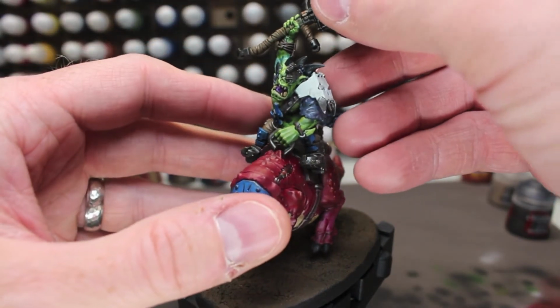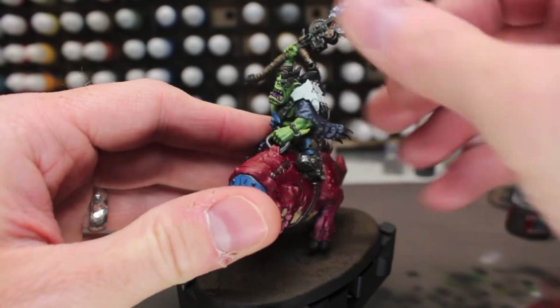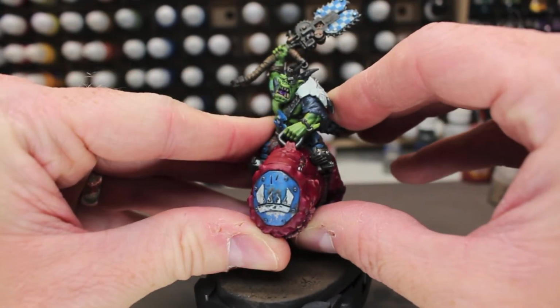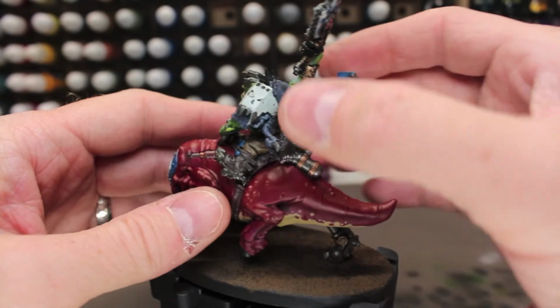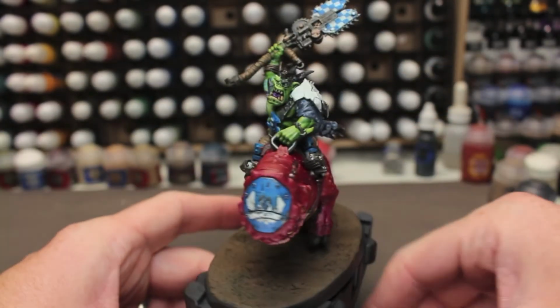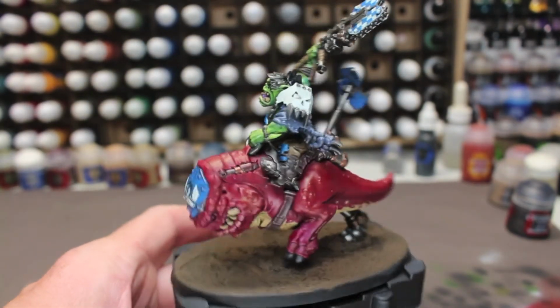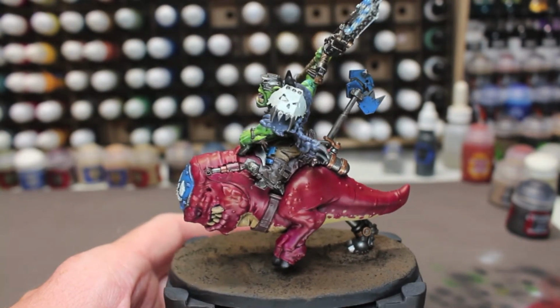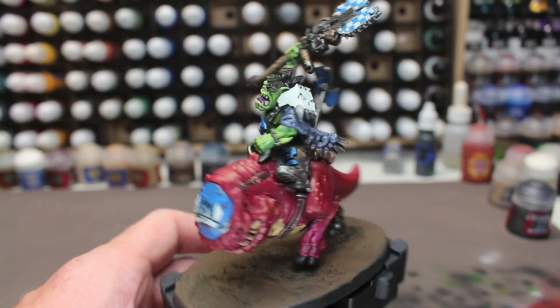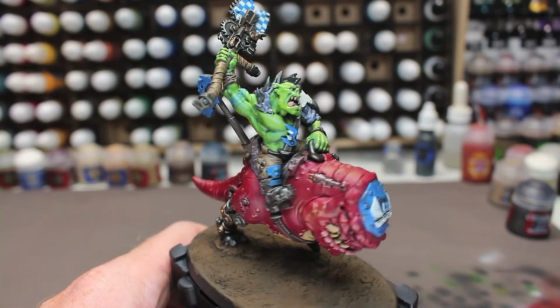And at this point, I affix the knob to the squig with some glue and have a couple additional steps after this, but just wanted to make sure the model was looking good, the colors were coinciding, and it's all looking pretty sweet, I think. I added some weathering to the plate on the squig's head, some scratches and stuff on there.